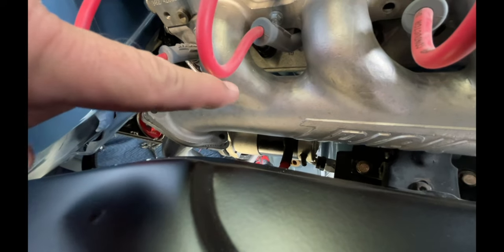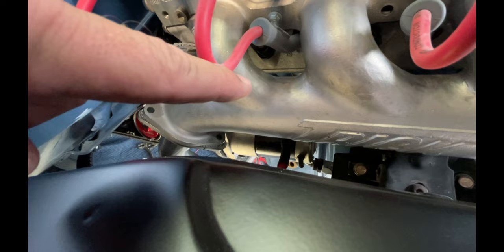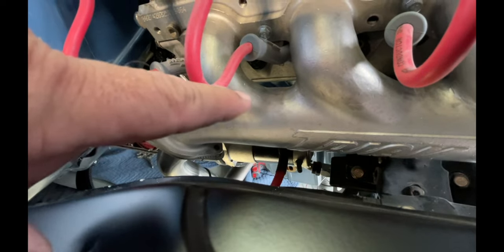Way down on the back of the engine, that's gonna be your cam sensor and your oil pressure sensor. I had to change to a newer style that had different plugs, so I had to get a different oil pressure sensor with the correct plug. There's the starter, kind of up above the starter against the block. That's where your crank trigger is. Pretty hard to get to with the starter in, but it can be done.